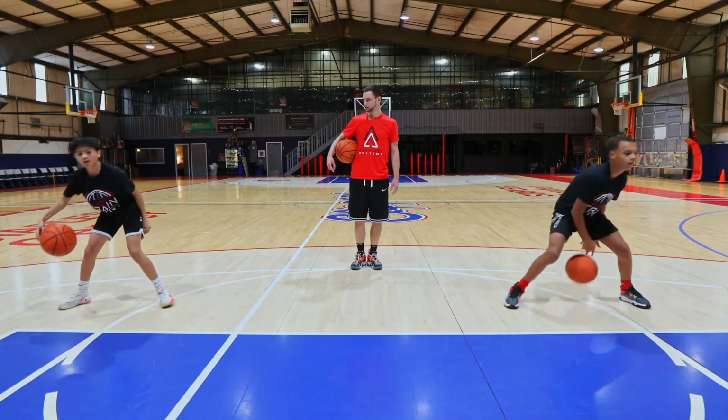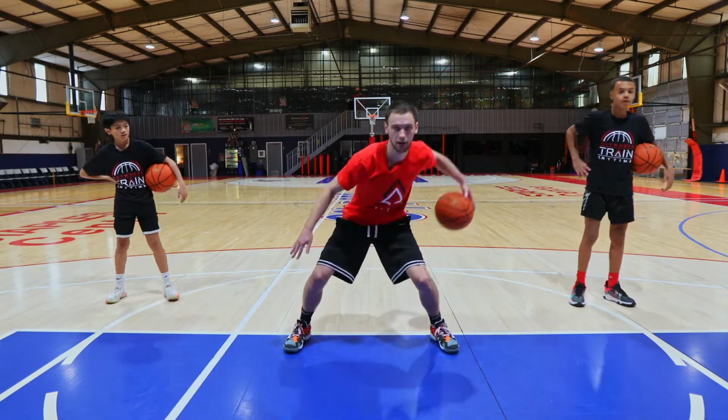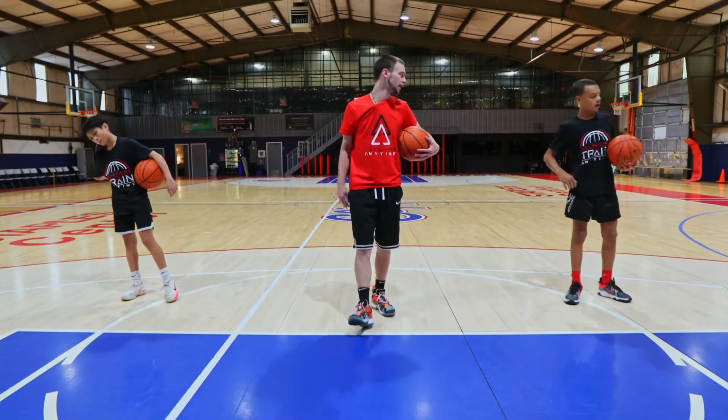5, 4, 3, 2, 1, time. Good work. Now we're going left hand pound through behind. Pound through behind. Just switching over to our left hand.